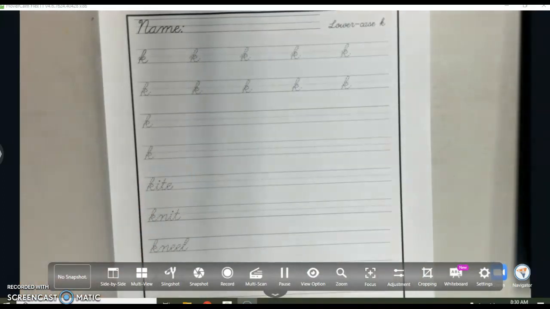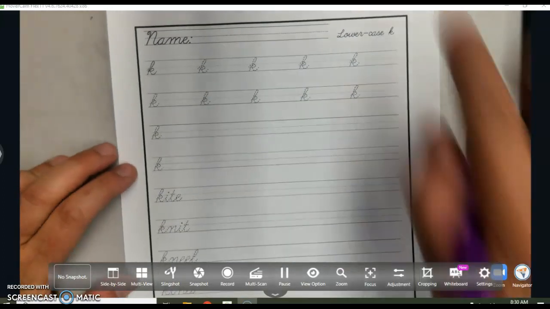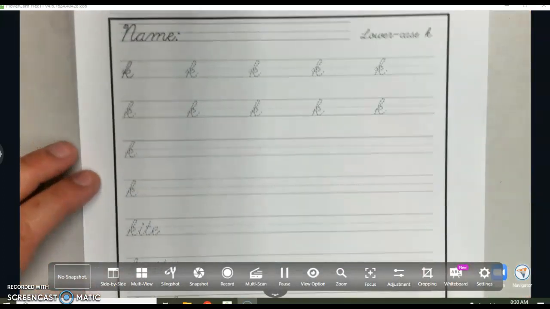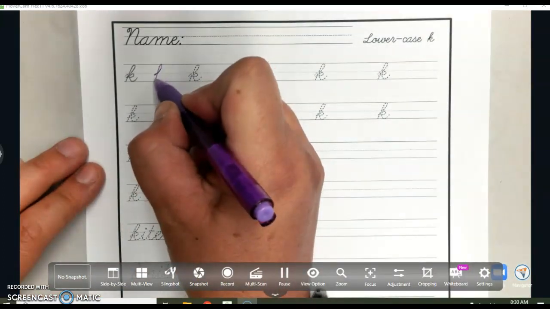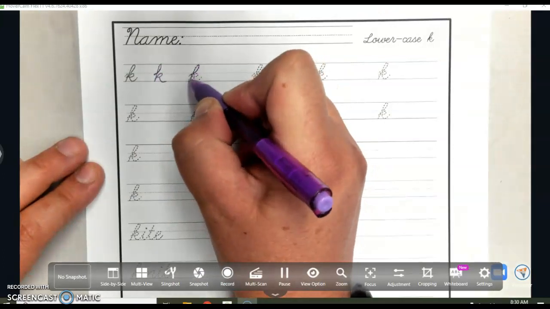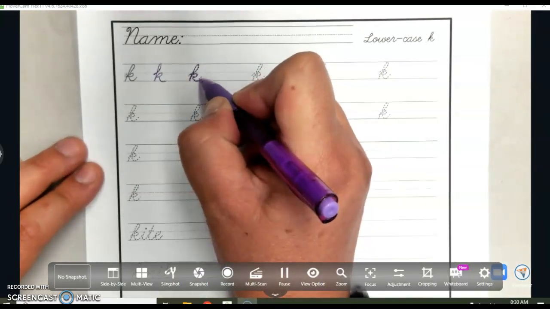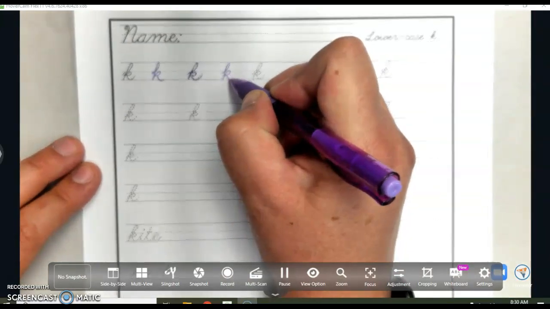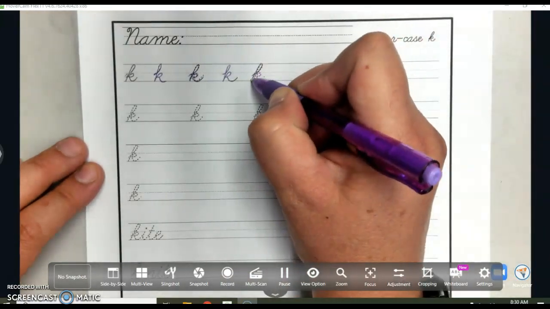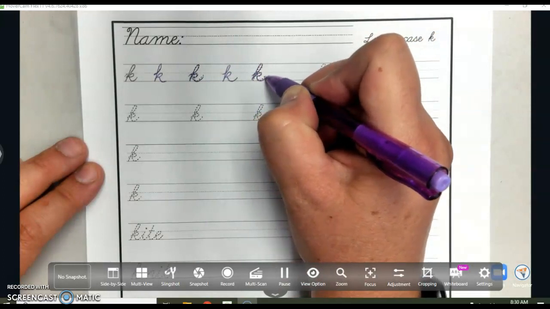Alright, your next letter today is going to be K. It starts with that same loop as the ones that we just did on the letter H. So you'll notice the loop here is the same. It's a tall loop up and then around. Tall loop up, around here and out. Tall loop up, a loop here, and then down and out.